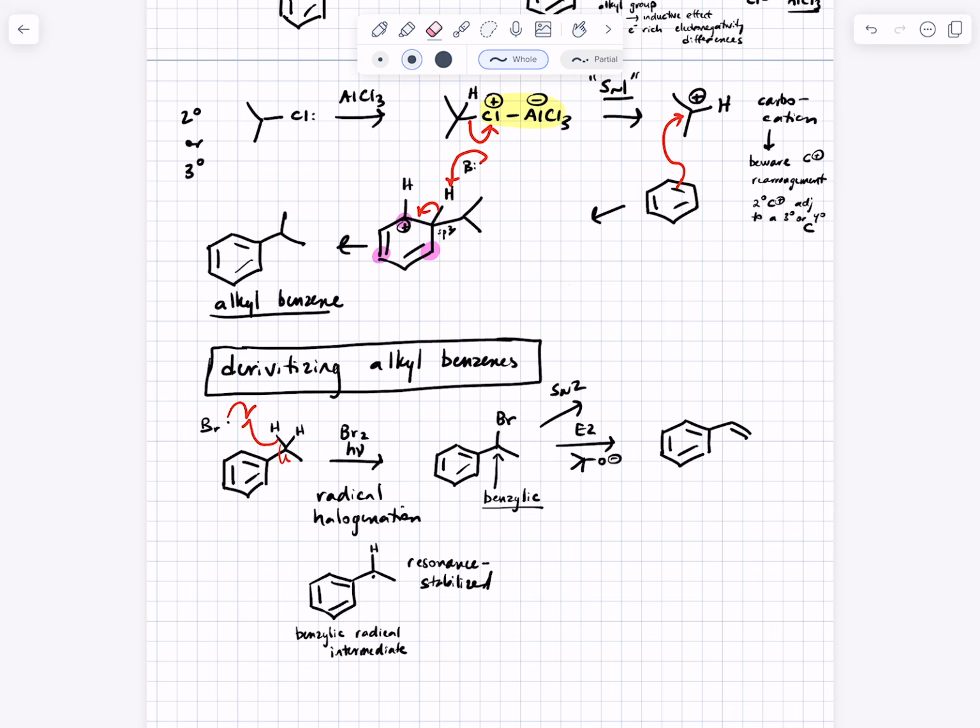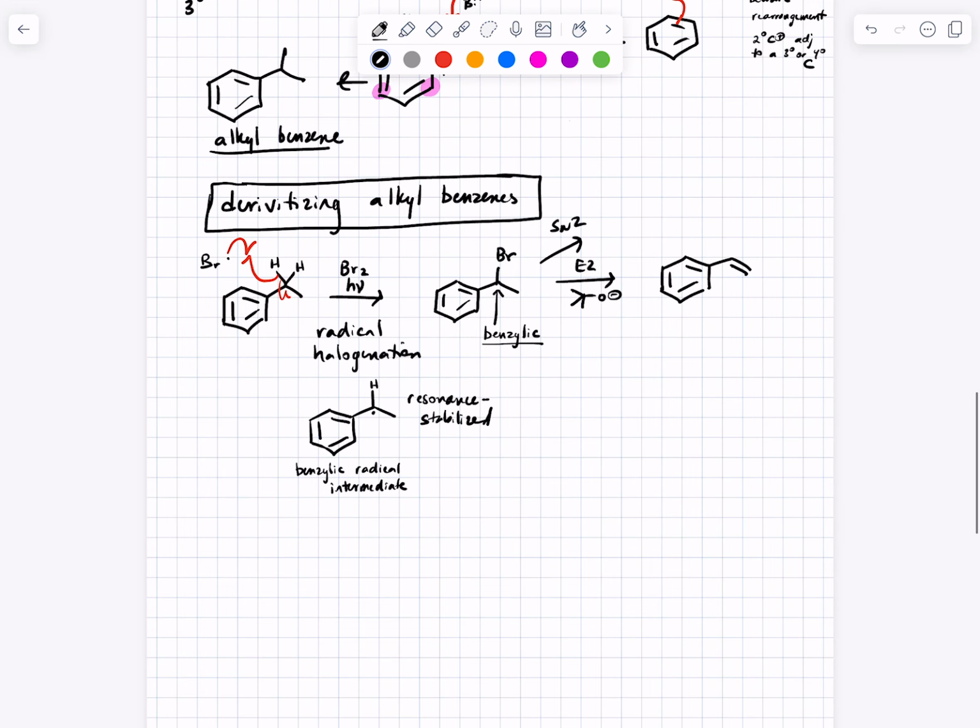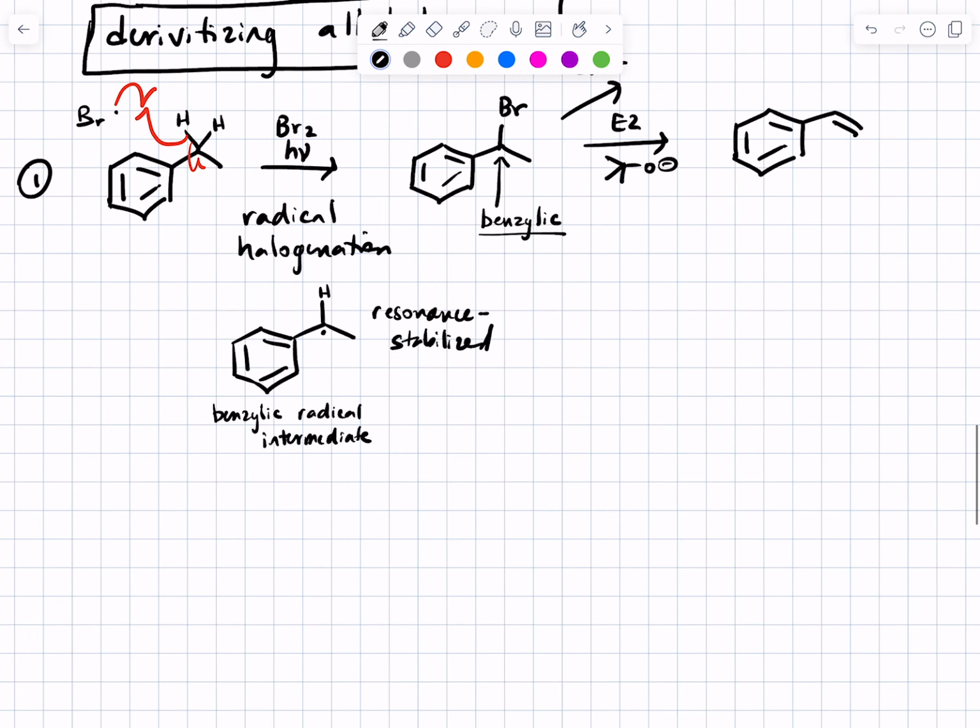You alkylate first, radical brominate on the benzylic carbon, and then eliminate to get the double bond in the right place. So you maybe have a chance to work on that through some synthesis. So that's one of the derivatizing reactions, and that's the one that makes the most sense. The other one is sort of mind-blowing. We don't necessarily use it a lot, but your text talks about it.